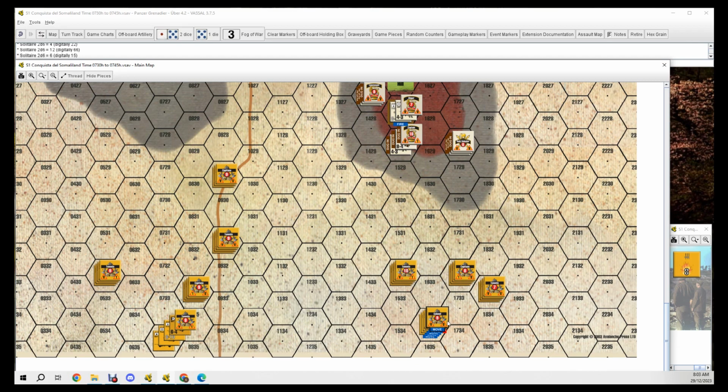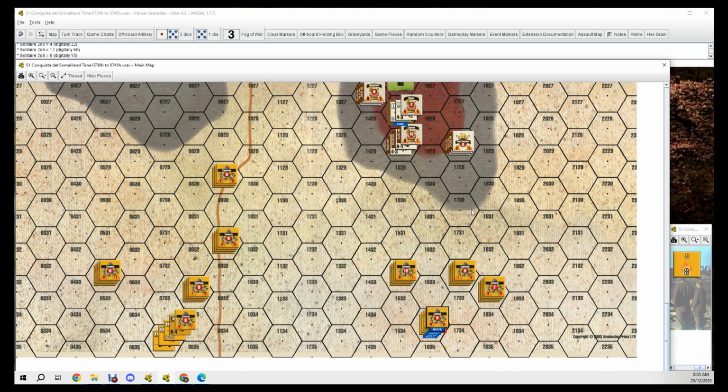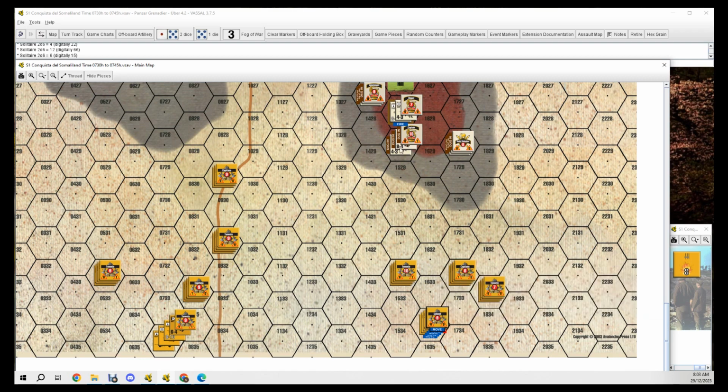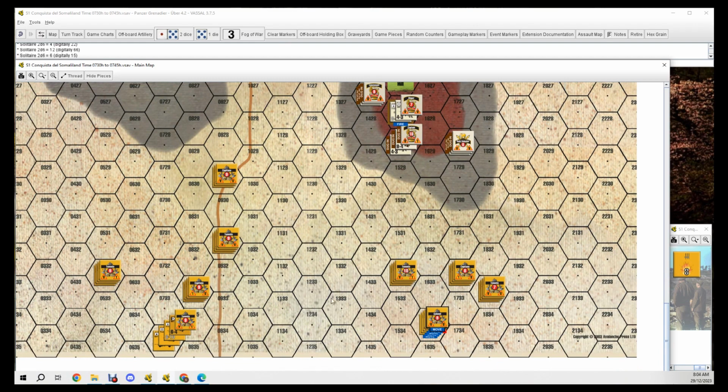I suppose the other thing that the colonel could have done is fire off the off-board artillery, which would probably be a good bet, but I forgot about it. He should have done that onto here and tried to take out maybe this machine gun, or even up to here to take out that mortar, because he gets a +1 for that. Righto. Brits are passing. There is nothing that they want to do, and we're back to the Italians.